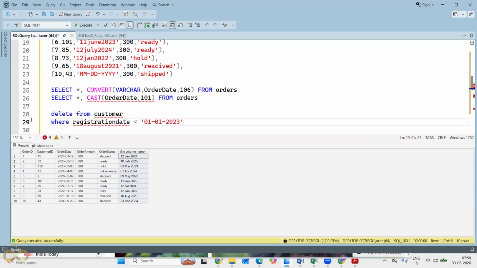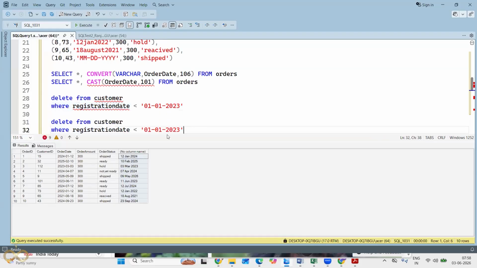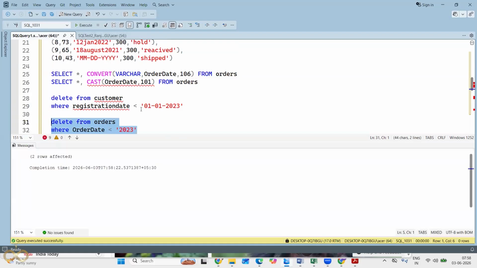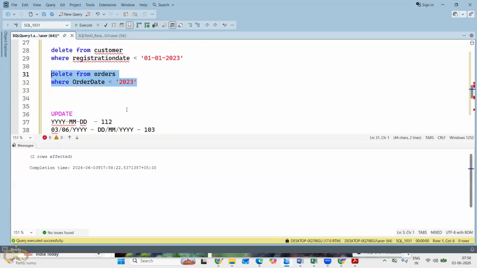I see some of the answers with this query where order date is less than 2023. Whether this is correct, let's replace this with the orders table and this column with order date. If I say order date is less than 2023, it is deleted.